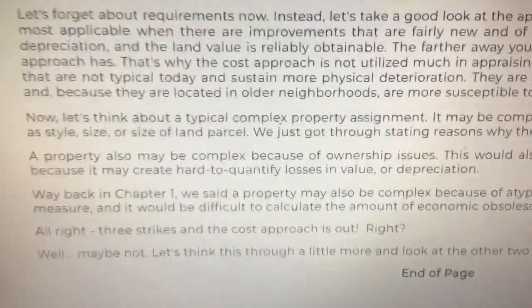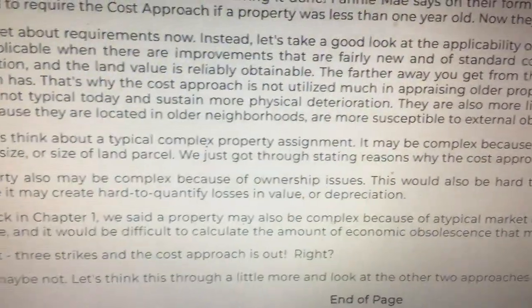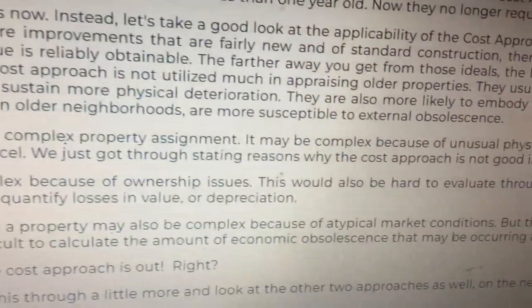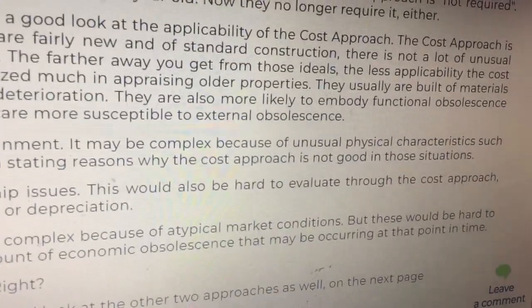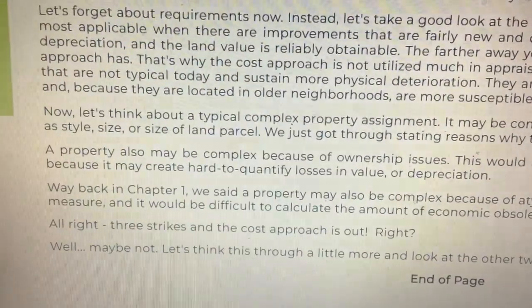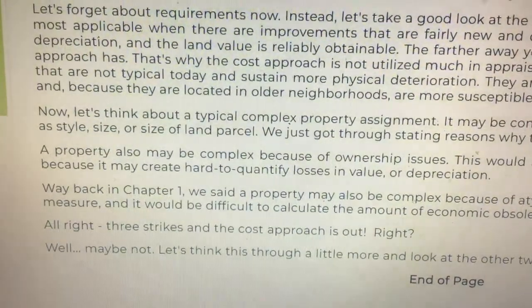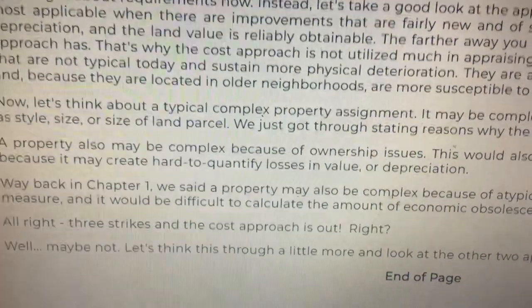Now, let's think about a typical complex property assignment. It may be complex because of unusual physical characteristics such as style, size, or size of land parcel.